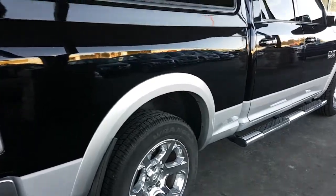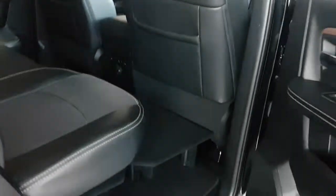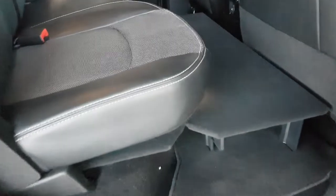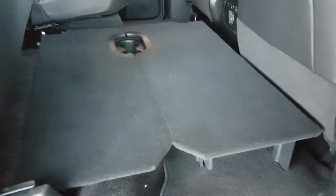The truck is in near-new condition. There are no scratches, dents, or dings to report. There are heated seats in the rear as well. And here's the flat level entry — so if you had a birthday cake or pets, they don't have to worry about a hump in the floor. It's flat all the way across.